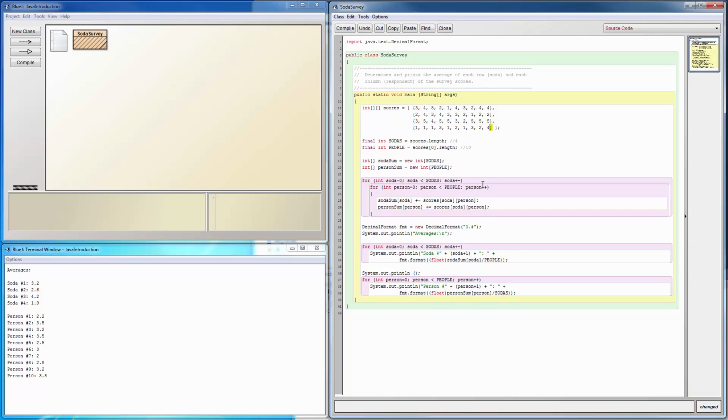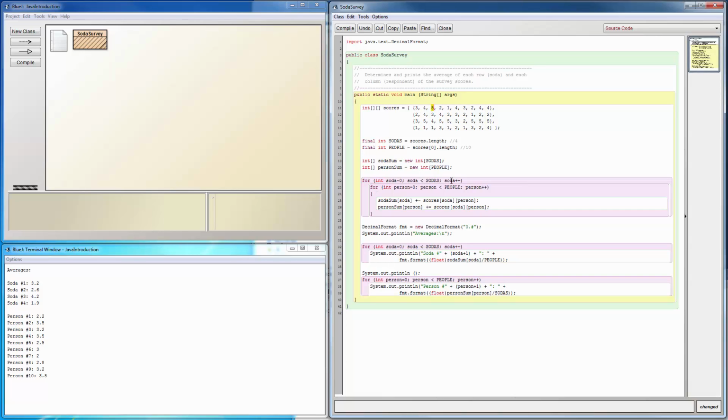So we have those two loops going. Those will let us see every single element inside of my 2D array. But what do I actually do with that? Well, over here, I'm going to look in each of those spaces. So I'm going to look in the scores table at row soda and column person. So that's going to look at these things here. Initially, soda and person are 0, so they're going to start looking over here. Then later, soda is going to be 0, person's going to be 1, it'll look over there. Soda is going to be 0, person's going to be 2, it'll look over there, and it'll keep on going.